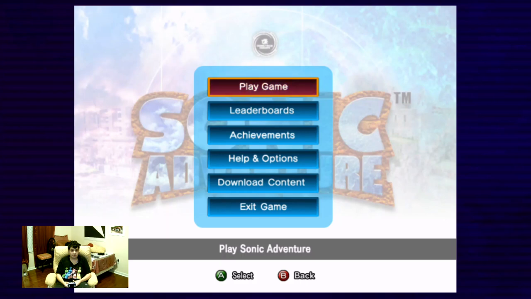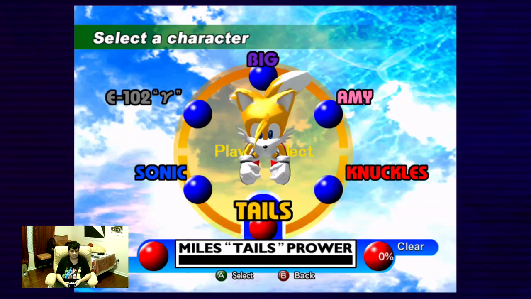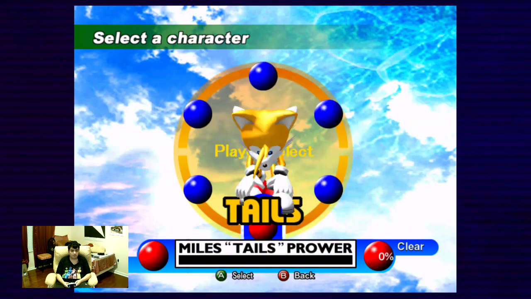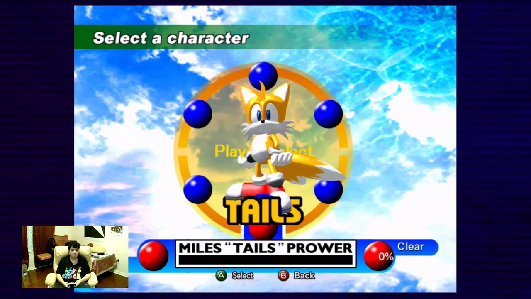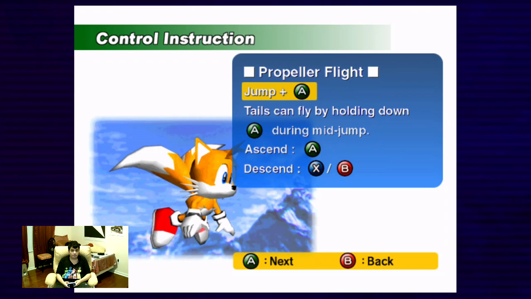We're going to be doing Tails' story. After beating Sonic, we're going to be playing as Miles "Tails" Prower, the two-tailed fox. Tails is Sonic's sidekick. Oh yeah, X and B lets you do the tail attack. And let's see here. Propeller flight: press A 2 times by holding down the A button during mid-jump. Ascend, descend, X and B.